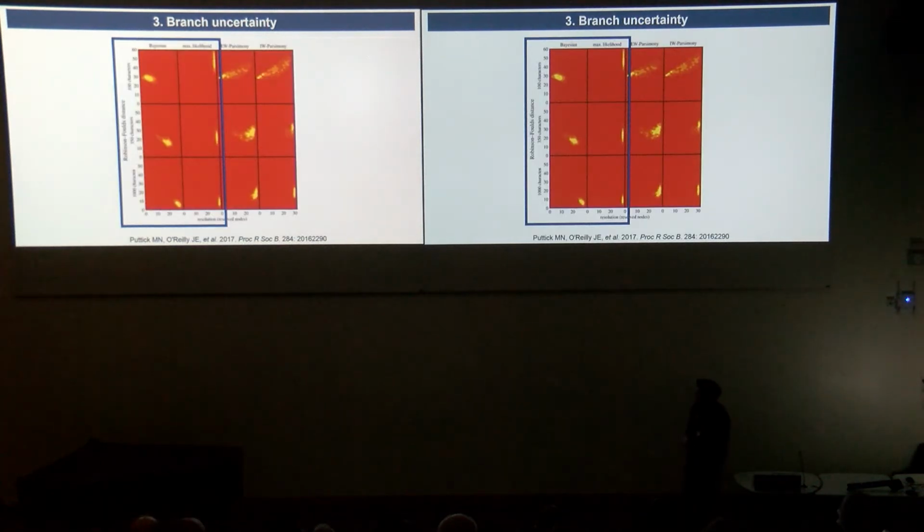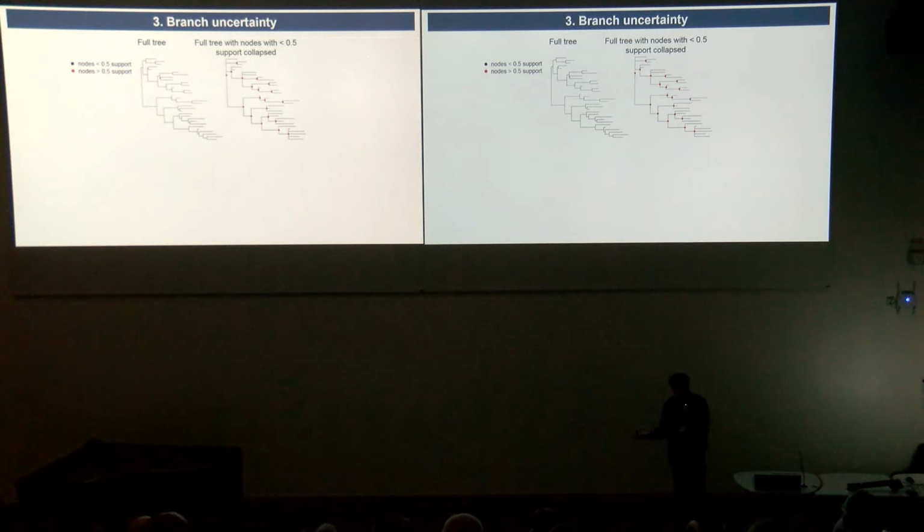So yeah, one thing I mentioned a minute ago was that maximum likelihood is doing really poorly in these analyses. It's basically over-resolving the tree and getting really inaccurate phylogenies. So one way to potentially deal with this is to look at the support of each branch within this. So we could do something like infer our tree and then bootstrap it and see relative support for these clades. And then take an arbitrary cutoff, such as 50%, and collapse nodes that have less than 50% support and keep only the nodes which have high support. And this may be a way of incorporating more uncertainty into these trees.